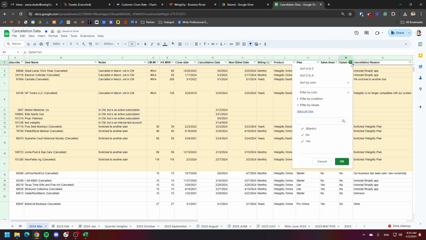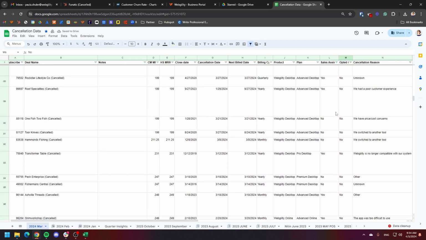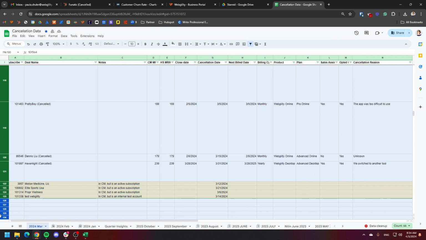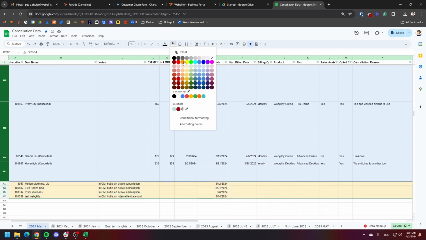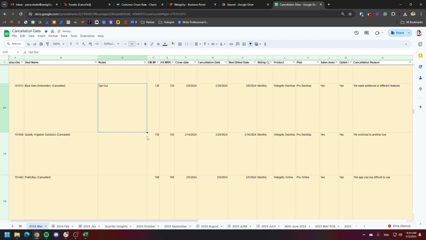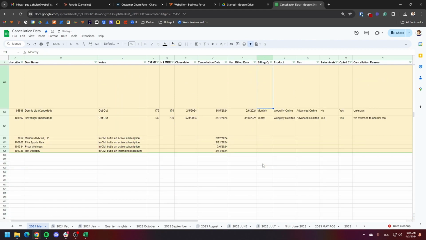Then I check for any opt-outs in here as well. So we see these have opted out. It's just good to highlight these and check these so that, again, the portal team can confirm that these have been removed from their gross churn.